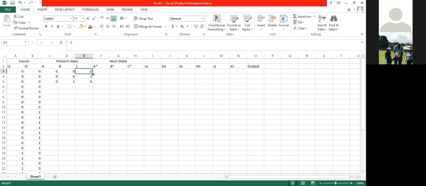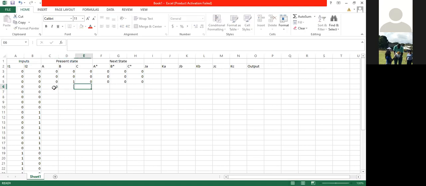So if we're in 0, 0, 1, then we're going to go back to 0, 0. If we are in 0, 1, 0, we'll go back to 0, 0.